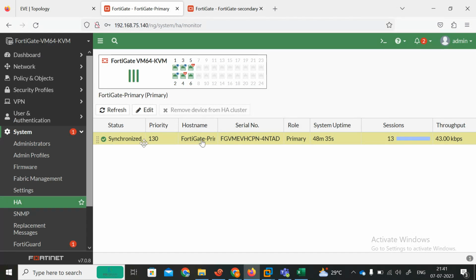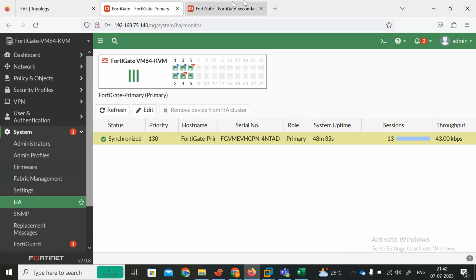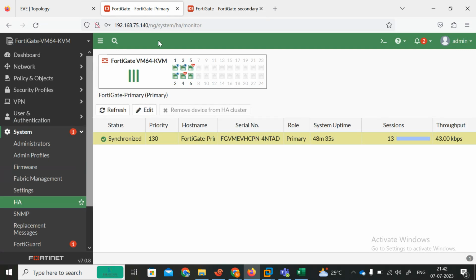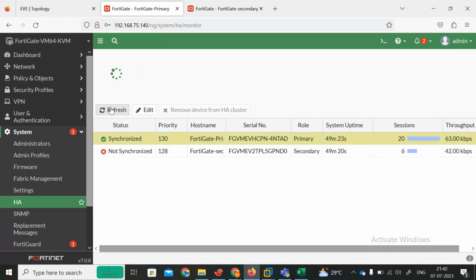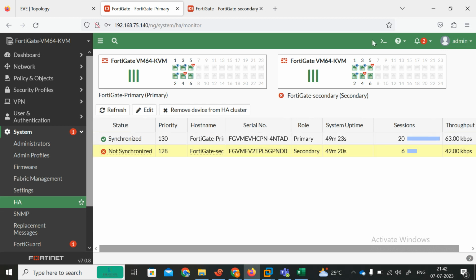As of now, this is only our active one, priority one. Once this is done, we will lose the access to this secondary one. Okay, that is the default behavior of this FortiGate firewall and any firewall. You can't get access to your secondary firewall. Okay, not synced as of now. It will take some time. Just a minute.